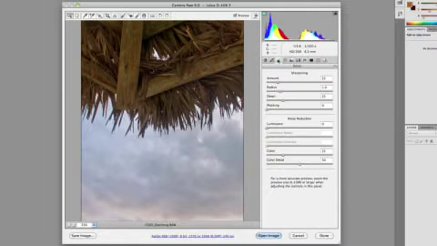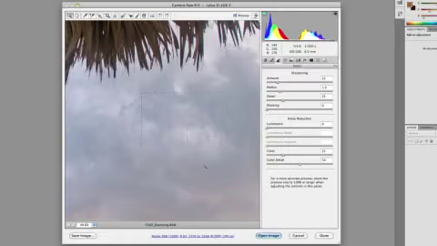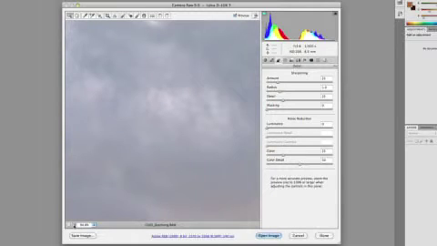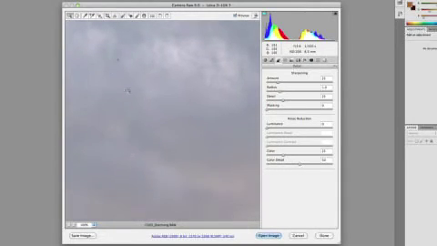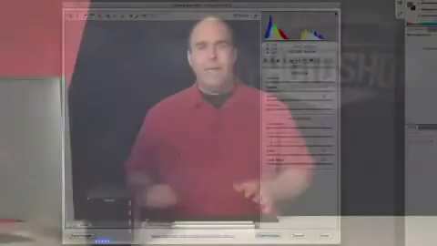Our next tab is Detail, and this really allows you to fix up the image. Now, if we zoom in here, I want you to see that there's a lot of noise in this particular image. When you view this at 100%, you could really pick up the grain structure. Now, all images, whether they be film or digital, are going to have grain. You don't want to obliterate it, but you do want to do some noise reduction to remove any color aberrations or noise aberrations that are non-desirable.